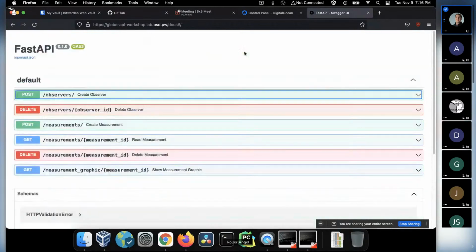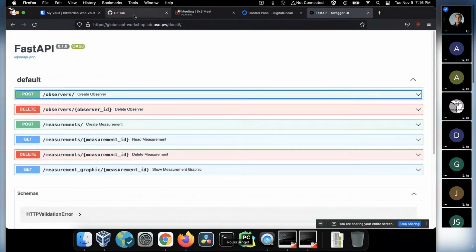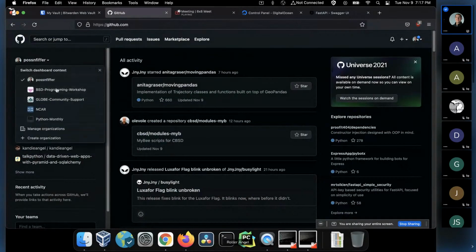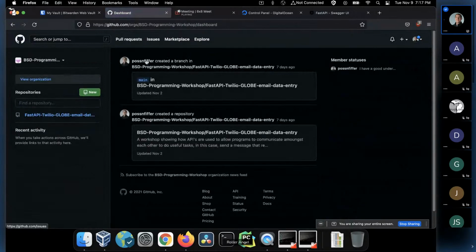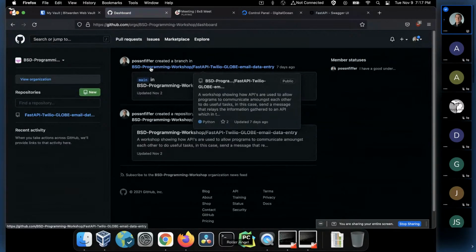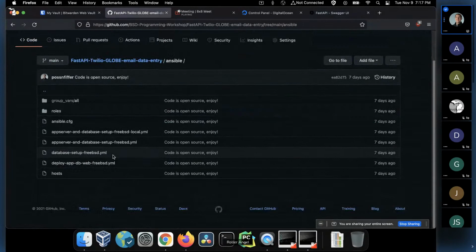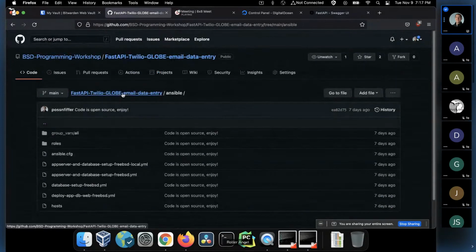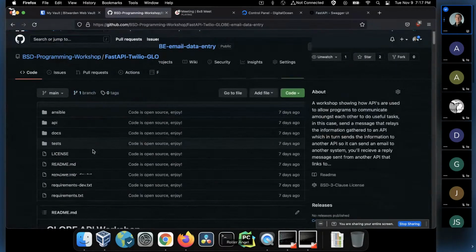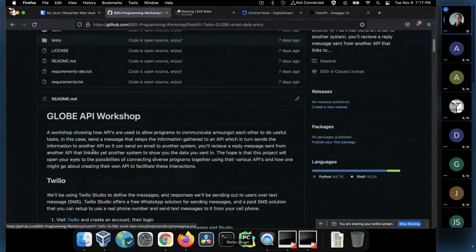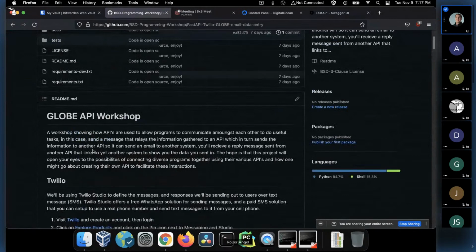This project, I made this open source, so it's on my GitHub. So all these commands you can go and find. I'll share the link to this later, but basically here it is. Here's my Ansible directory with all this code in it, so you can go in and see everything that I'm showing you today. But this project is really all about using APIs to have computers talk with one another.